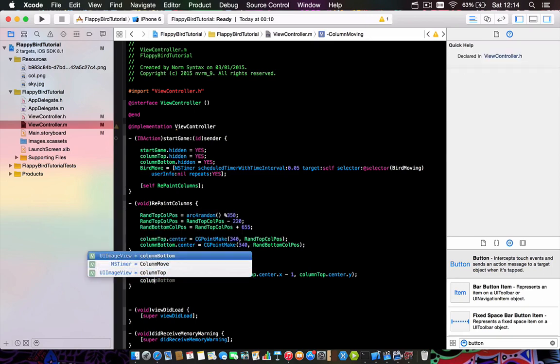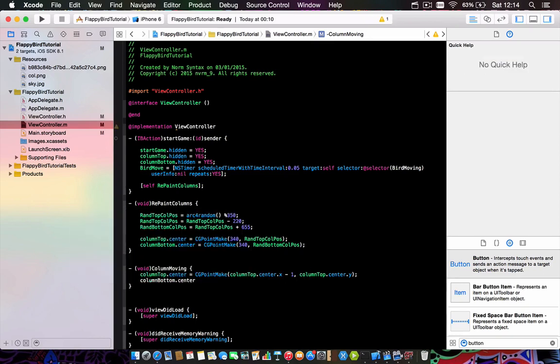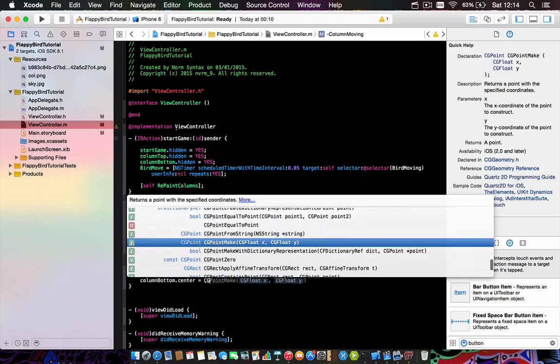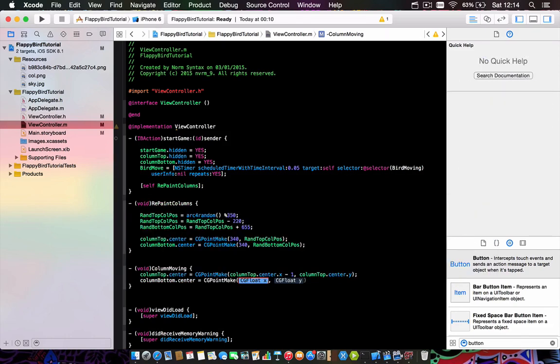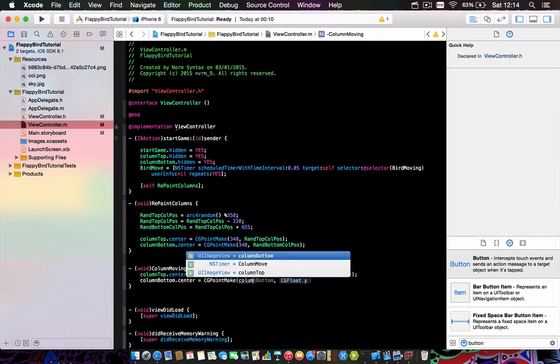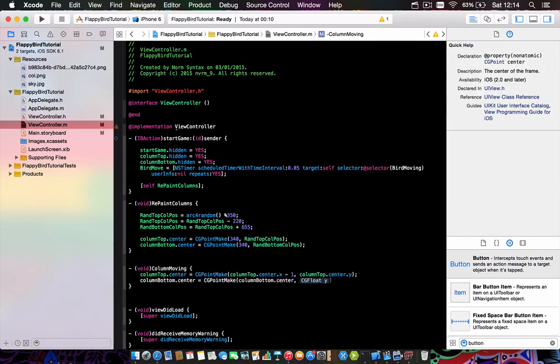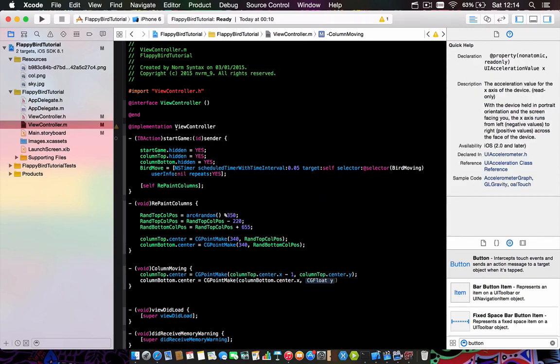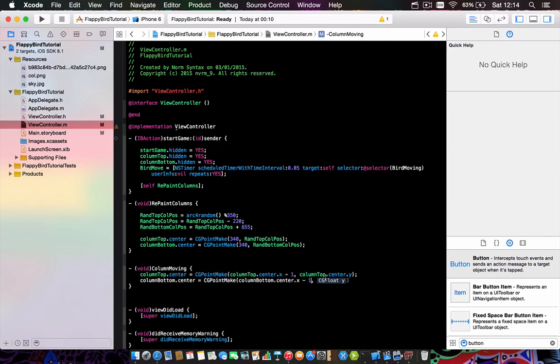On the second one, we're going to say columnBottom.center equals to CGPointMake, columnBottom.center.x minus 1. It's almost going to be the same. columnBottom.center.y. There you go.